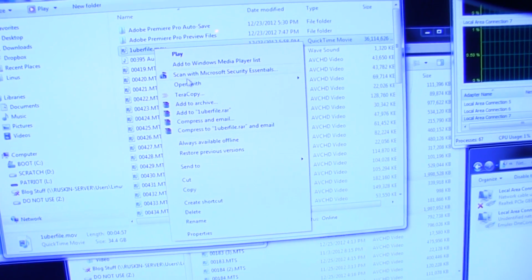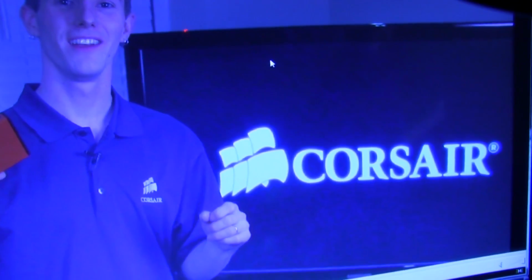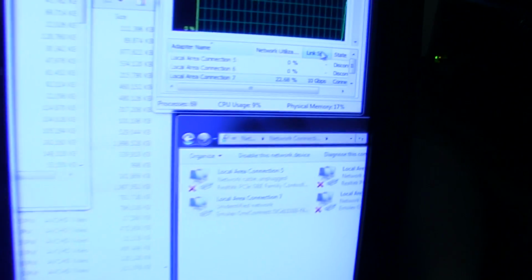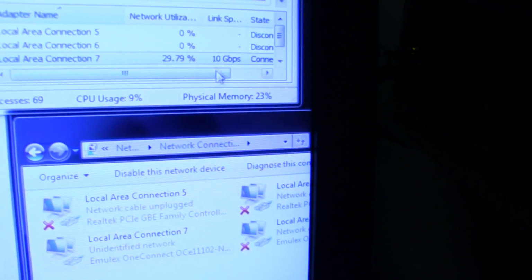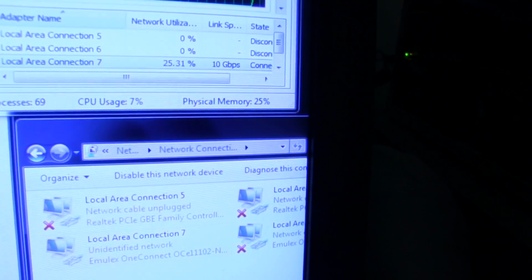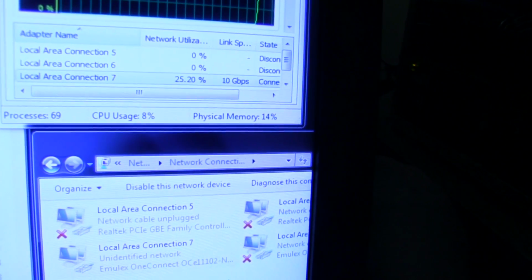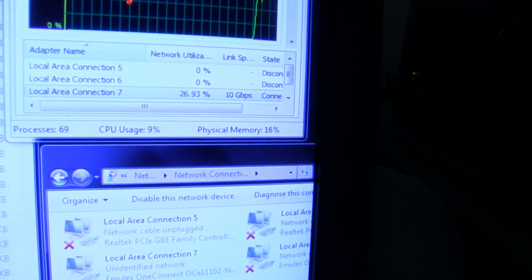I can play this file back over the network. No big deal. So there, it's me talking about something. Let me just move this off to the side. I want you guys to see this network usage. You can see here that single gigabit would not have been anywhere near enough. This needs, at peak, like if I'm scrubbing through the file, it's going to go up around 40% utilization on a 10 gigabit per second connection.